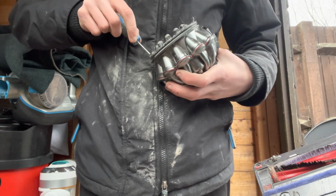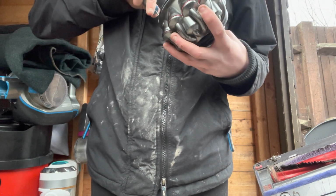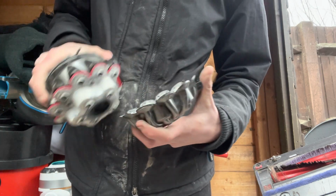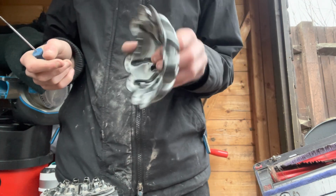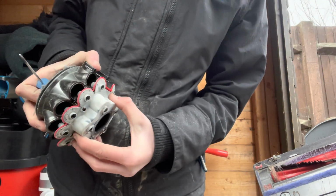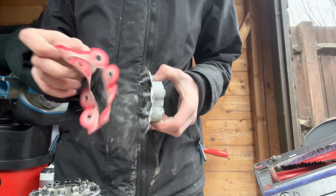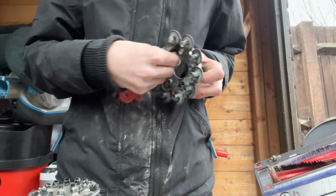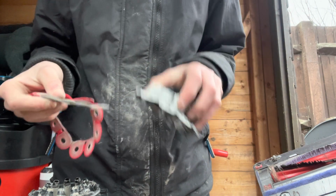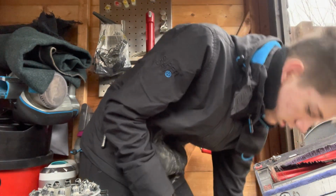this will also stop all the pulsing, and it'll also stop foul smells coming out of your actual machine when in use. So if you pull that up, you'll have this top piece that comes off. It's always dirty. Put that down into your bucket. Then you'll have your little suction bit. Take your seals off, and then you'll have an inner cyclone part. Take that out carefully. If they rip, recommend you getting some replacements.